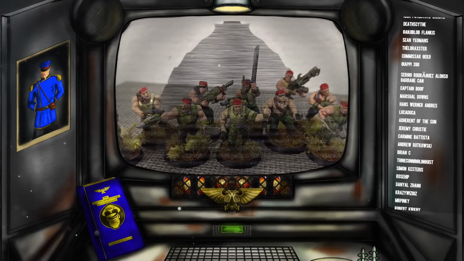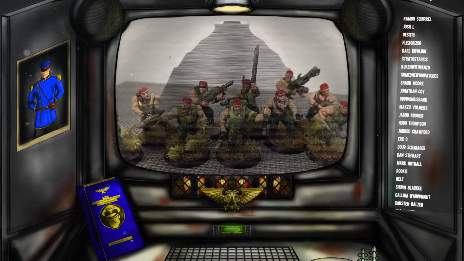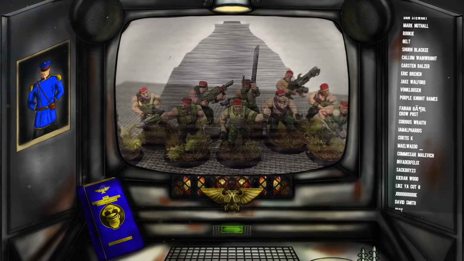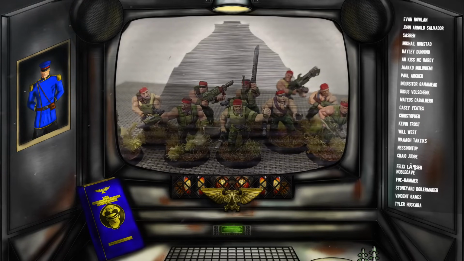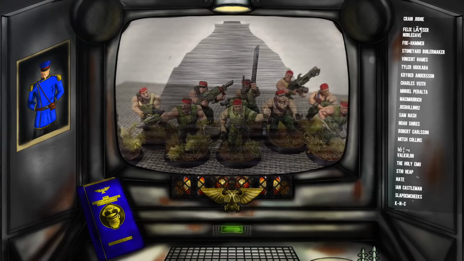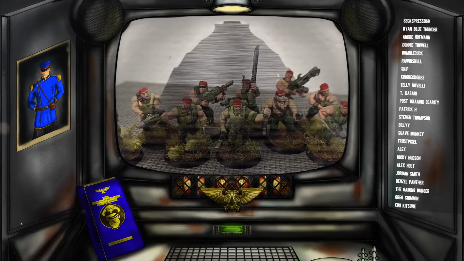The problem with Catachans is they are pretty fragile. They don't have any feel no pain. They're just not that durable in general. They're just basic infantry with a 5-up save. They can be swept to one side. What we need to support this is a second wave. So whilst the enemy is busy clearing away the Catachans that are trying to get onto the objectives first, the follow-up wave can then move on to the objectives afterwards and really lock things down.